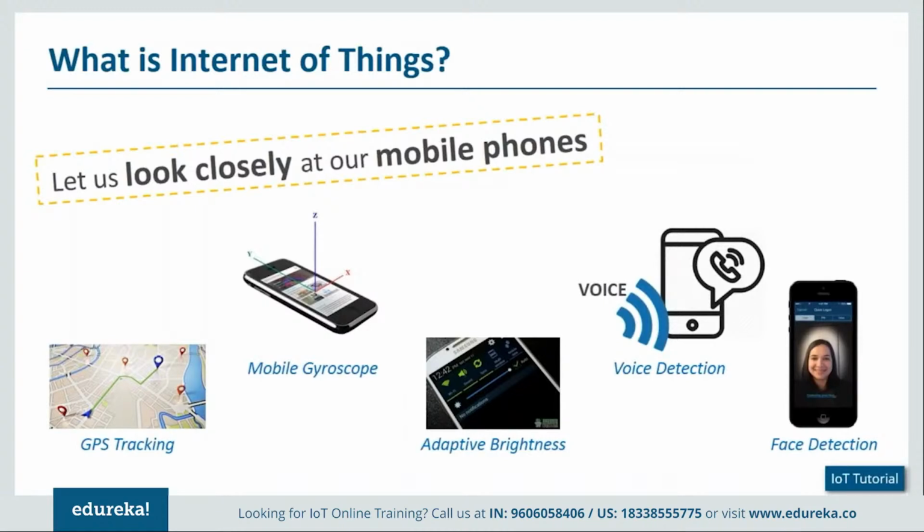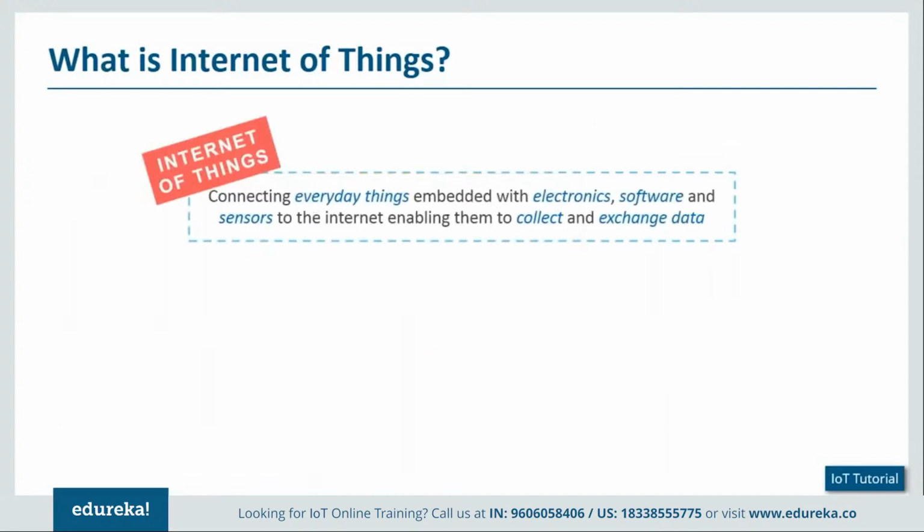And most of these have a common interaction between them because let's say one application can use all of these features. I can also have these features interacting with each other. Let's say based on a GPS location, my brightness could be adjusted, or based on the direction my phone is being held, the brightness can also be adjusted. So there are a lot of features, but when they interact with each other, these features come together to bring in a better system than anything that they can provide individually as such. That's what Internet of Things is.